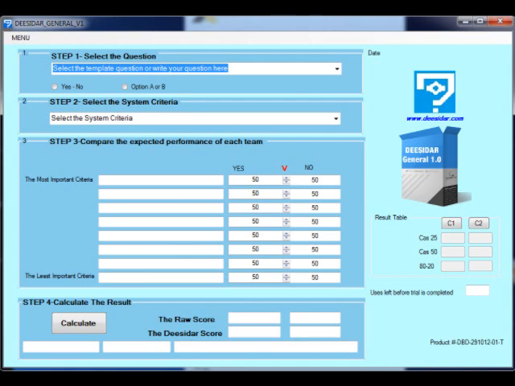Let's set the scenario. I've been to a number of car companies around and I've narrowed my choice down to 2 cars. I've got all the finance details on them, the economy of the cars. I've driven both of them. I'm very familiar with both sales and the details on both cars. Step 1 of DEESIDAR is to select the question.